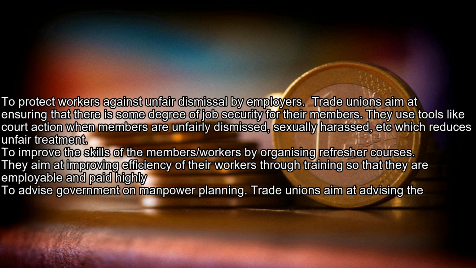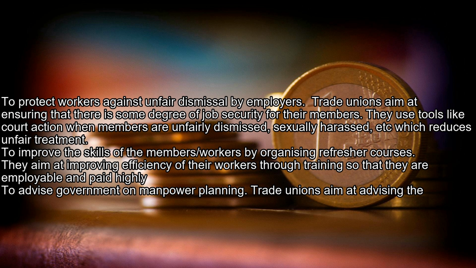To protect workers against unfair dismissal by employers. Trade unions aim at ensuring that there is some degree of job security for their members. They use tools like court action when members are unfairly dismissed, sexually harassed, etc., which reduces unfair treatment. To improve the skills of the members/workers by organizing refresher courses. They aim at improving efficiency of their workers through training so that they are employable and paid highly.